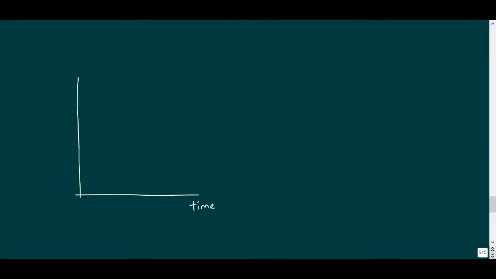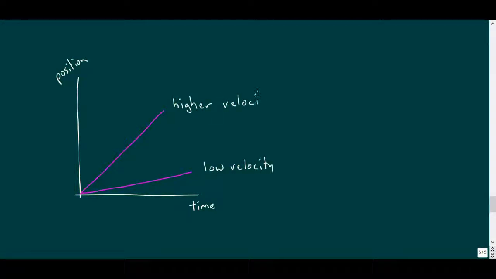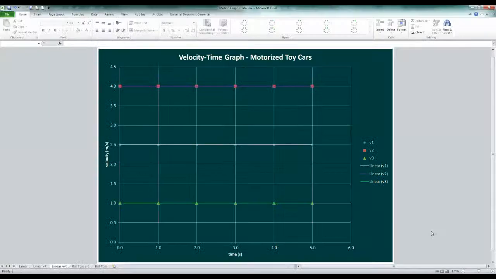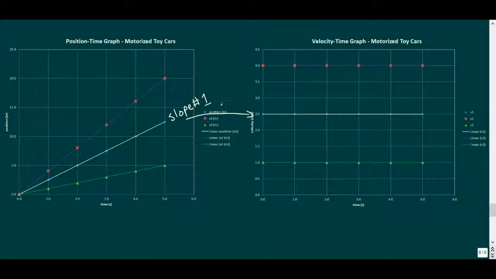So looking at the slope on a plot of position versus time, or a position-time graph, tells us an object's velocity. And for uniform motion, where we consider an object with a velocity that remains constant over time, we have a uniform slope. But this suggests that we can also track velocity versus time, and this would be a velocity-time graph. So plotting the motion of our 3 cars on this type of graph would be 3 different horizontal lines. After all, the value of the velocity is different for each car, but each one was constant. But the picture gets even more interesting when we compare these graphs side by side.